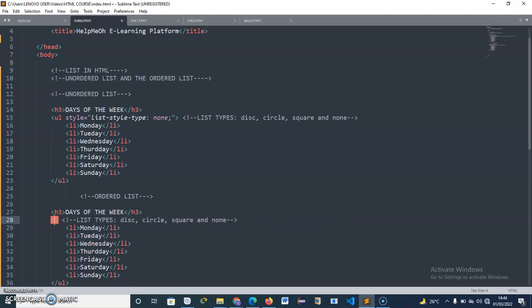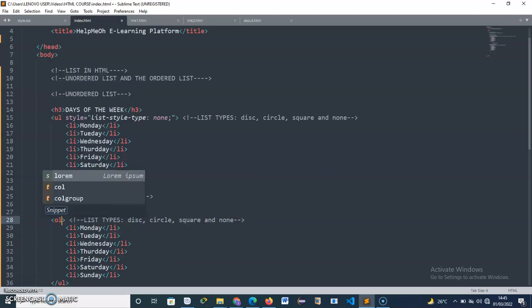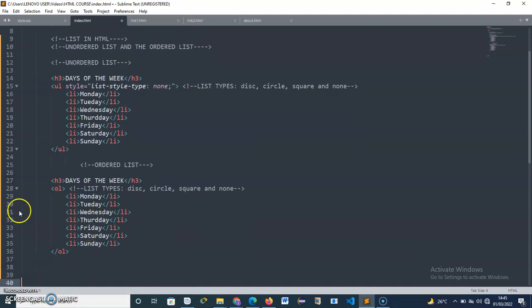For you to make an ordered list, the tag is very simple. You just use the OL. Let's change this one to OL. This automatically changes to an ordered list, which is 1, 2, 3, 4, or A, B, C, or Roman numerals. Those are ordered lists because they have some form of numbering.